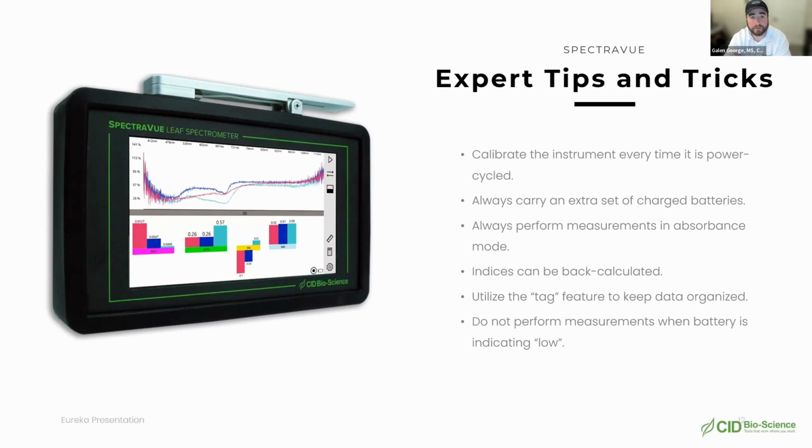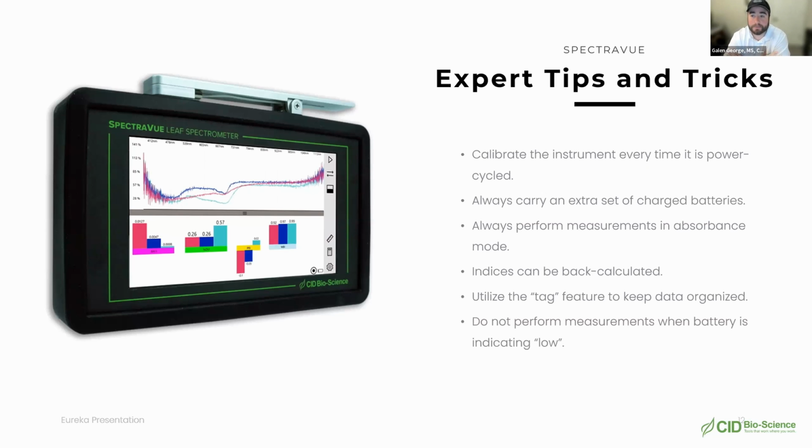And so the lamp will be fluctuating in power, and that'll cause the spectra to be a little bit off, and that'll cause the measurements, the vegetation indices, to be off. So if your device prompts you with a low battery warning, that is your signal to stop collecting scans, wrap up whatever you're doing on the device, and replace your batteries. Then you can continue to take scans after you've calibrated the device. So please make sure that you're not taking measurements when the battery is low, expecting that it is operating in the same way as if the batteries were fully charged or even halfway charged.